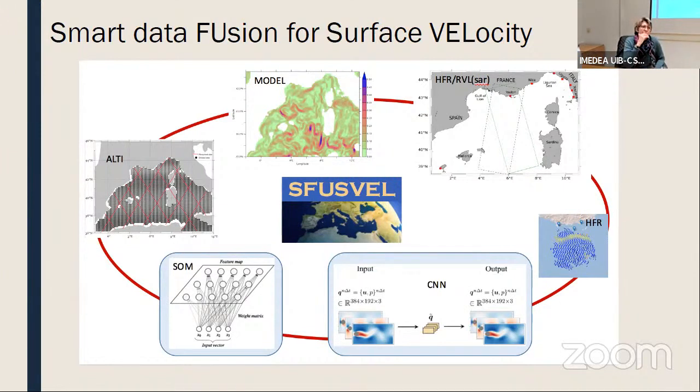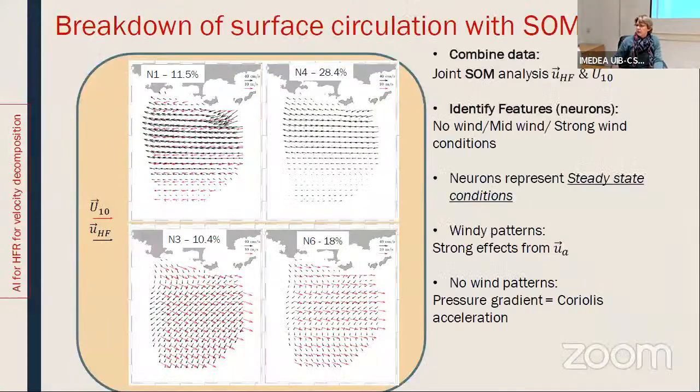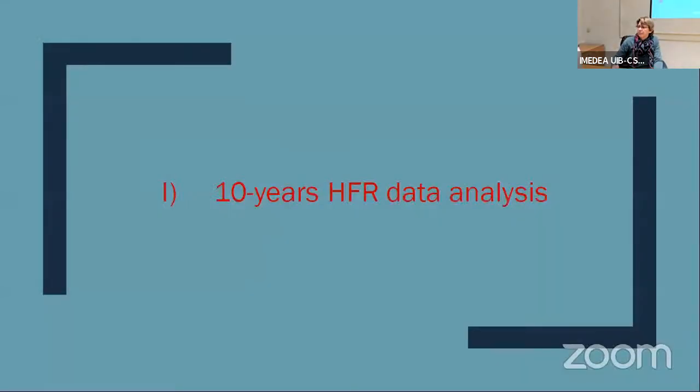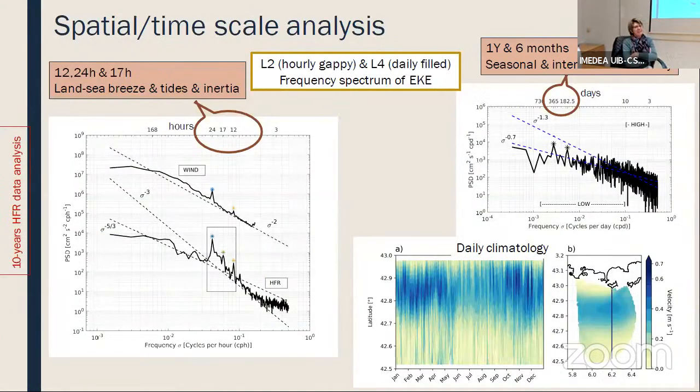And so in this, I don't know if you can go back to that slide. So yeah, I think here. Yeah. So you have two different spectra. Can you explain again in this plot? This one? Yeah. So here you have the wind. So this is the spectrum from the wind, and this is from the data, hourly data.